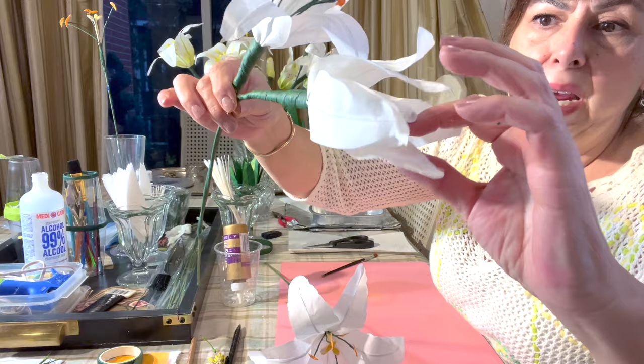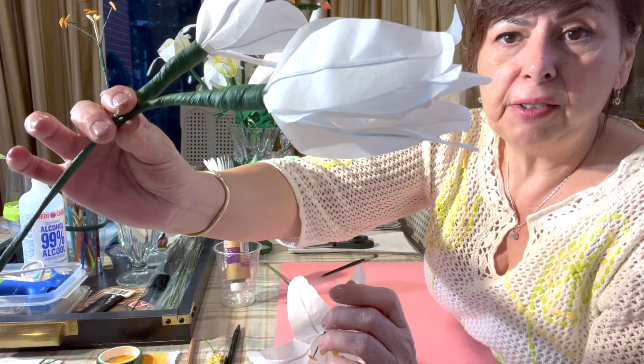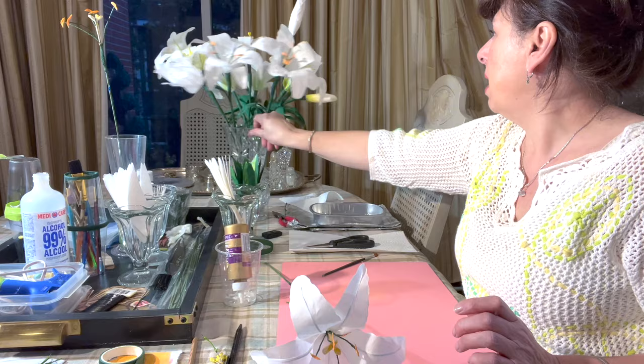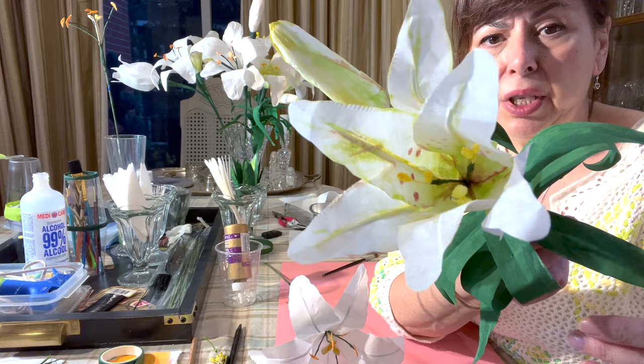I created my flower and I left it closed. So you can manipulate the petals in order to create a flower that's partially opened. So you essentially can create flowers that are growing at all different rates. And here's one that I created, which is partially closed, and I've colored it and added a bud. So you can see, you can create a totally different looking lily.